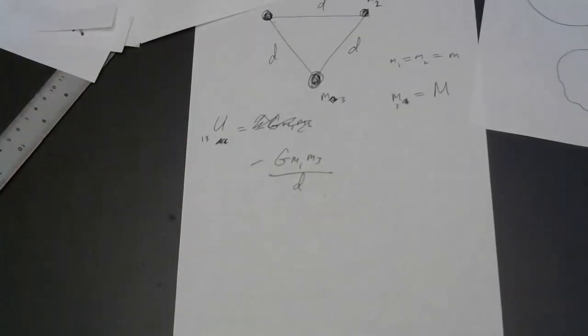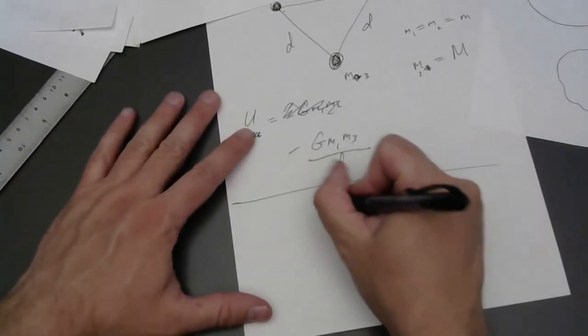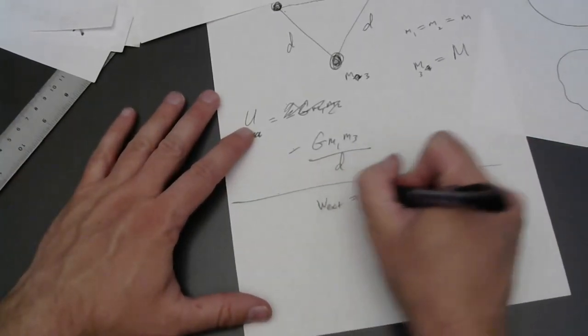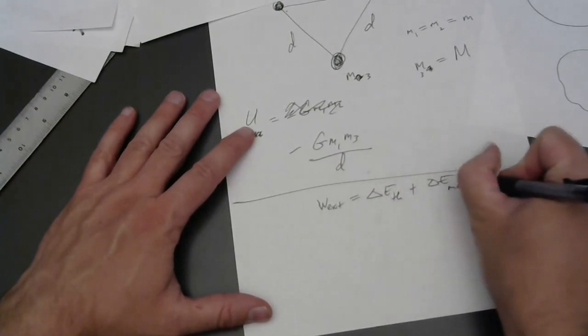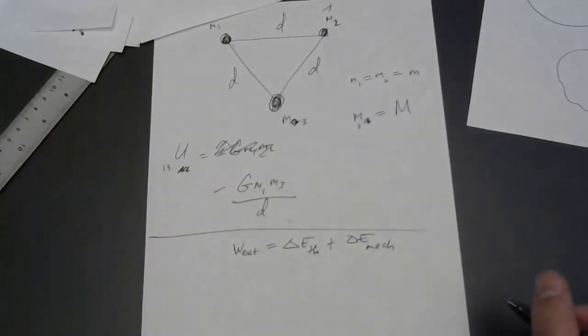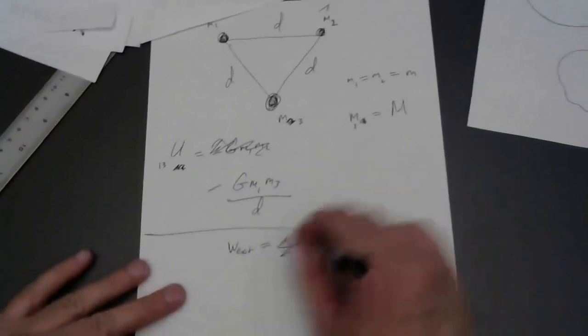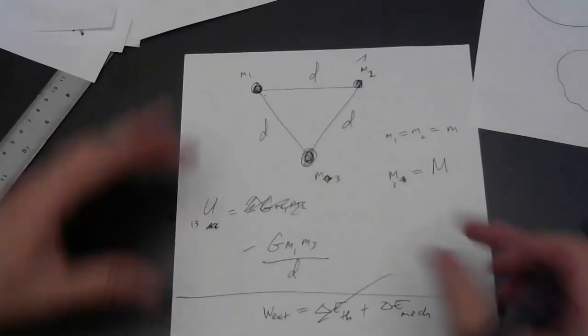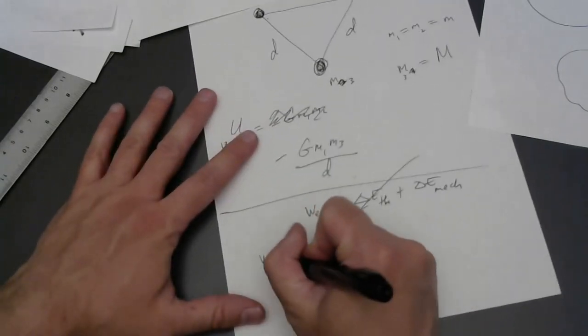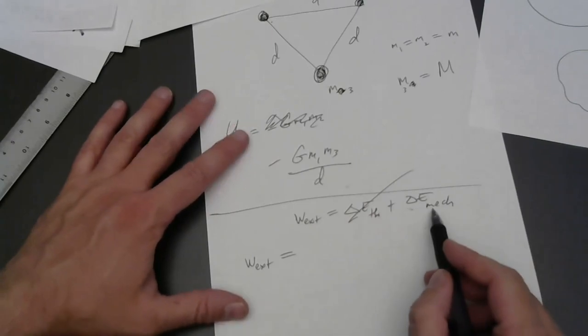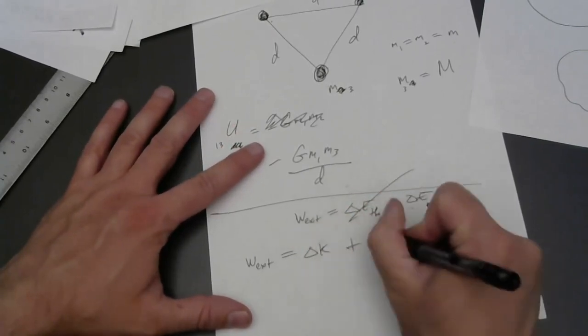So where do we start? Our trusty old equation that says the work done by so-called external forces is the change in thermal energy plus the change in mechanical energy. And we say, well, in this problem, there is no thermal energy dissipated because we're not worried about air drag or friction. So that's gone. And since we're imagining that we're separating the masses, then yes, there is external work. We're the force doing the external work. So we can't cross this out. And there are two types of mechanical energy, change in kinetic and change in potential.